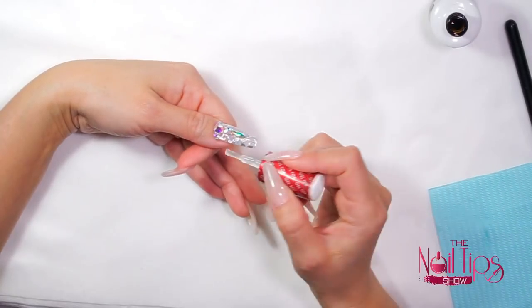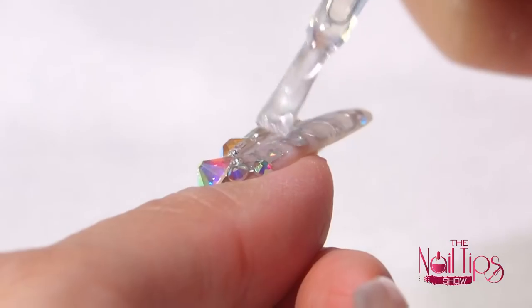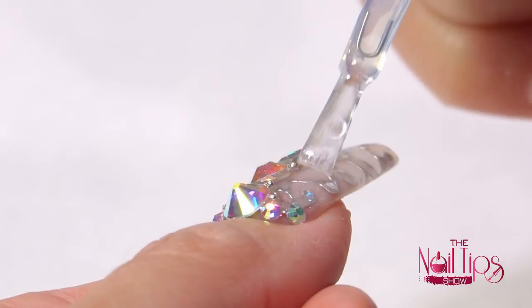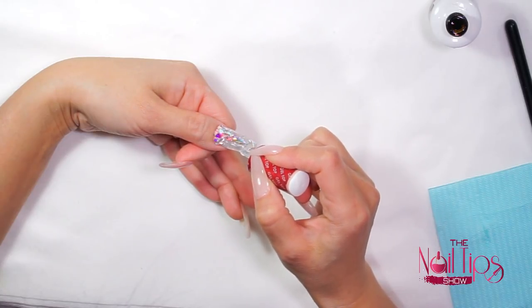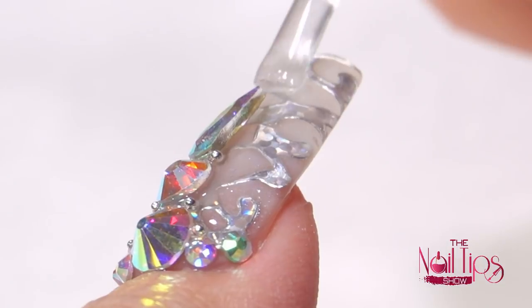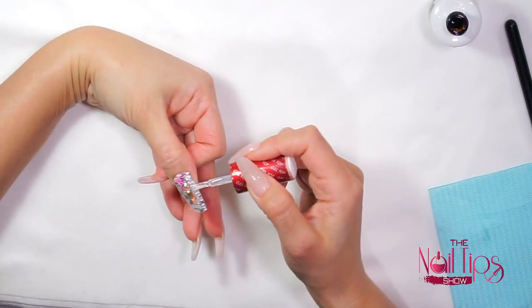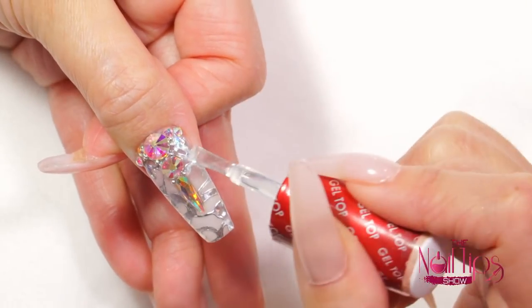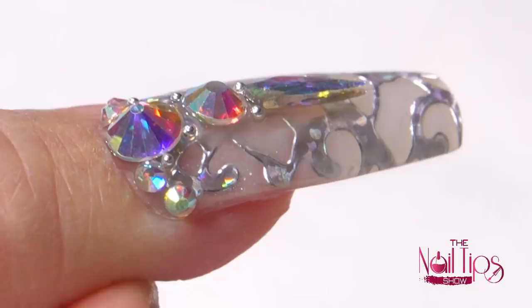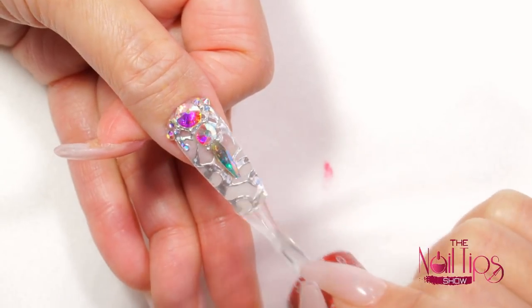Remember, when you put on crystal, do not put the gel over the entire crystal, just on the edges. And you can see here, I just barely have enough of the gel, just enough to go along the edges, especially here where you have the sharp edge right here. Make sure you put it lightly right there. I'm gonna wipe the brush, make sure I do this side as well. And again, just the edges, not all over the entire look. Okay.